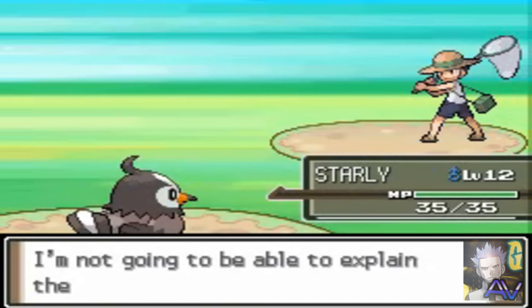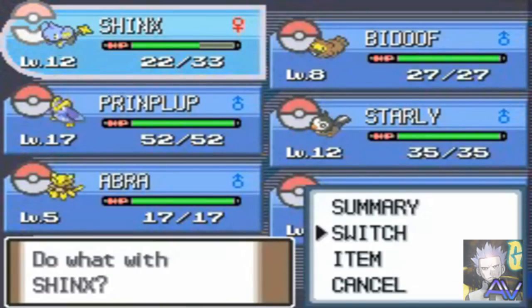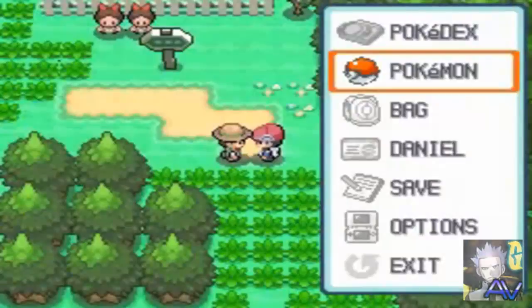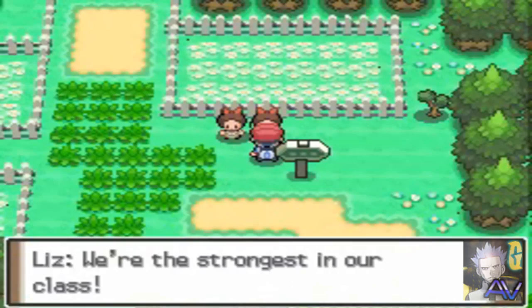That's good, my Starly up another level, get it close to my Prinplup. As you see, my Abra and Psyduck have not even been trained yet, but that's okay, because they will be getting their training to get them caught up to my Prinplup. And now we go into a double battle.